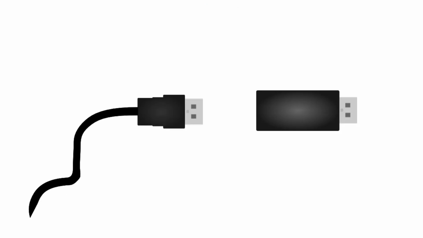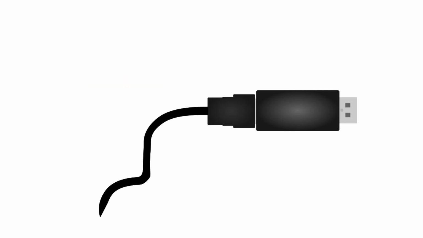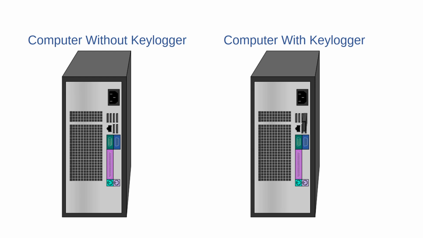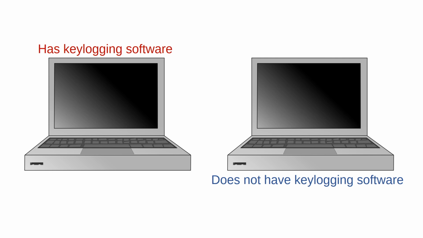Keylogging hardware consists of small, discrete devices that plug into a computer's USB drive. These devices themselves contain a USB port which the keyboard cable plugs into. Keylogging devices blend in well with the cables and plugs and ports on the back of a computer, and they're difficult to spot if you aren't looking for them. Although keyloggers are small, they can store months' worth of keystroke records, so a cybercriminal could quickly install a keylogger into a public computer, say at a library, and then they could return for the keystroke records weeks or months later.